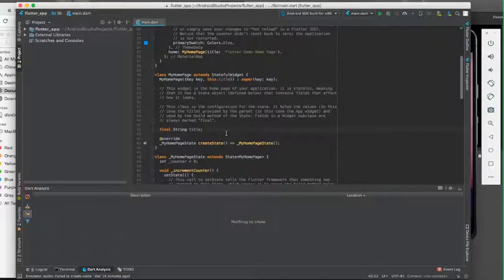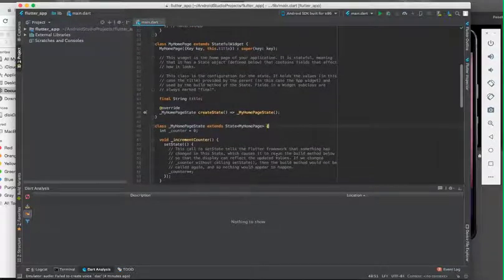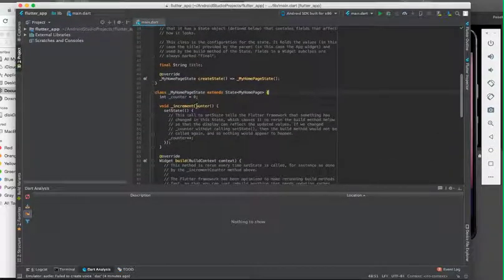And then we define a local variable called title, which is a string. So we're going to override the create state with our own my homepage state, which we'll define over here. My homepage state extends the state class, which really is where we're going to end up saving all of our actions and interactions and things like that.